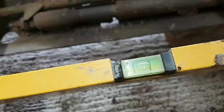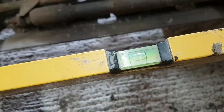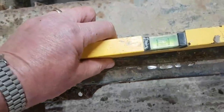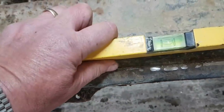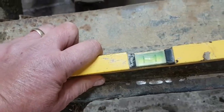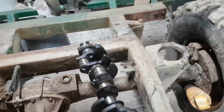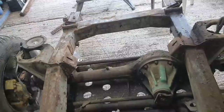And even though I've turned the spirit level around, you can see the bubble's gone to the other end, which is good news, isn't it? And I'm going to turn it around again and go to the back here. We'll measure it across the top of this. Now, there's probably some dirt underneath that. Yeah, that's about right. It's about where it was before. And then I'm not going to bother measuring the green bit because that's going to get cut off. But when the back wheels come off, I shall measure across the top of the spring turrets, back and front. But as far as I'm concerned, this chassis is straight and it's square.